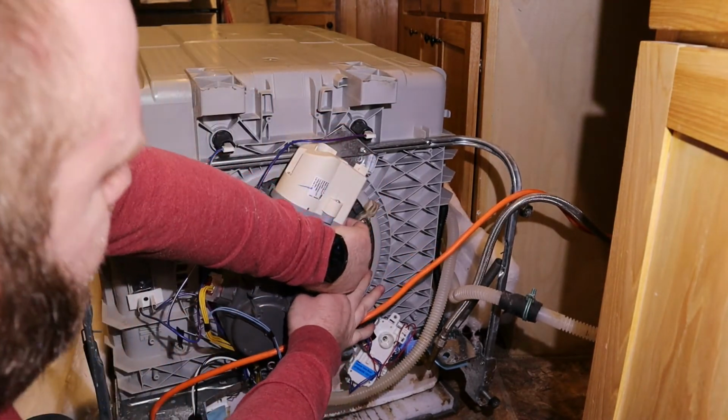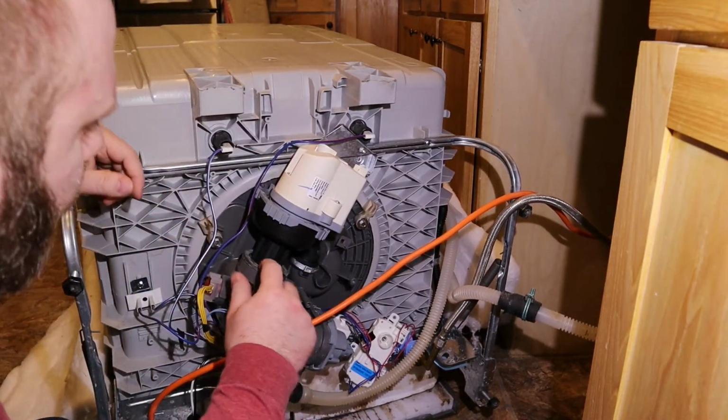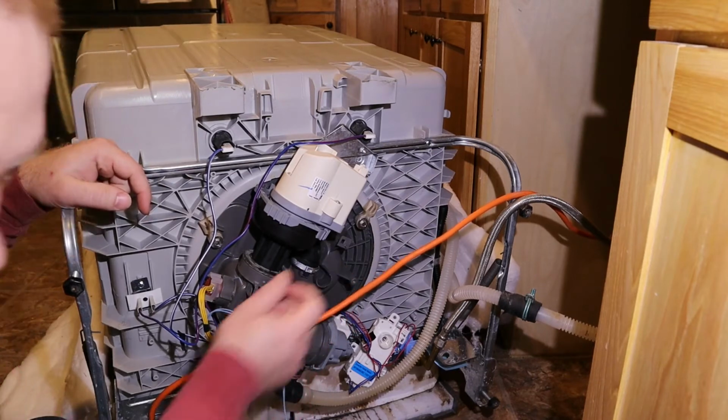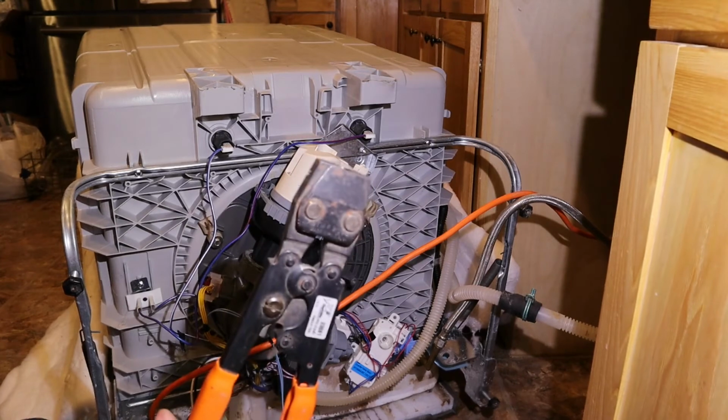I forgot to spin this around so it's accessible. There we go. So it's seated all the way down into here. It's seated all the way down back up in there. Now what we got to do is crimp that in place. And to do that, you need a PEX crimping tool.